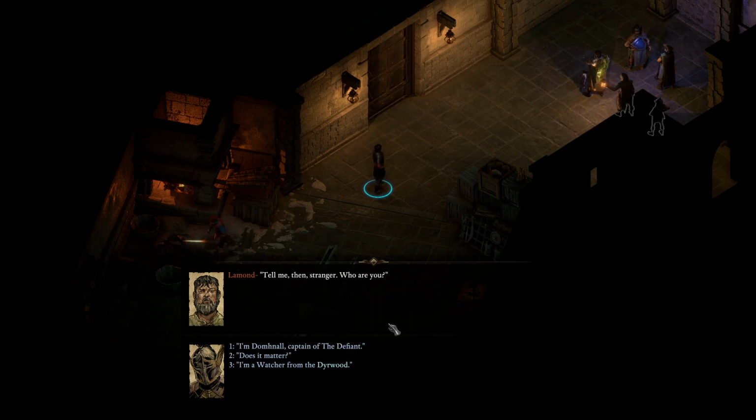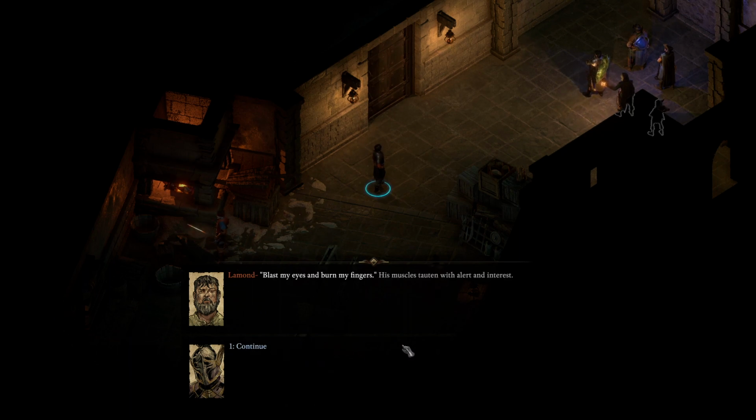Tell me then, stranger, who are you? I'm Donald, captain of the Defiant. Blast my eyes and burn my fingers. His muscles tauten with alert and interest. I know you. Benweth attacked your ship right in the eye of a typhoon. He's been crowing about it enough since. Black Seas, but I hate Benweth.